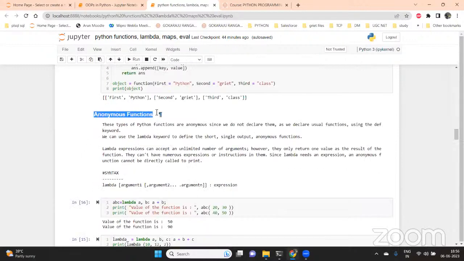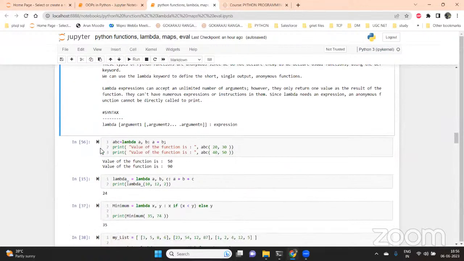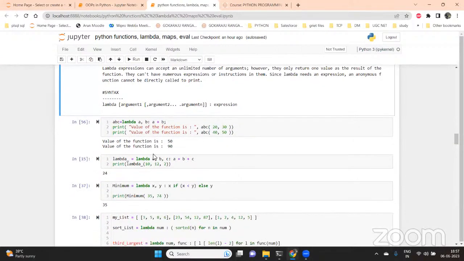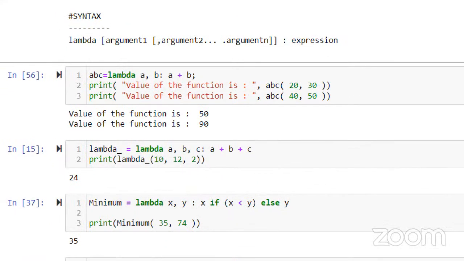So anonymous functions are also called lambda functions, correct? So what are anonymous functions? They are short, single-output functions, basically, which are used to do simple logical equations. So lambda, I think I've explained already, but I'm revising for 2 minutes so that you will understand the upcoming topics. There is a link between all the topics that we are going through.